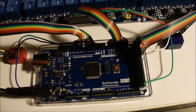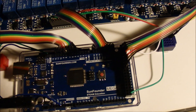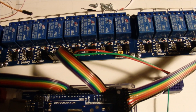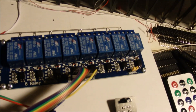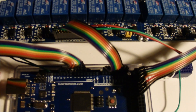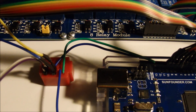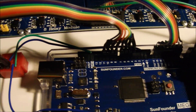Welcome to the messy workbench again to see my latest gadget. I've got an Arduino Mega board operating a series of relays that are going to be used to operate the 12 Pico turnout machines I have on my layout. This is just a brief demonstration of how the setup is so far. I've got some ribbon cables connected to the Arduino board, and also a few small breadboards that made it a lot easier to make connections rather than trying to solder together a bunch of wires.